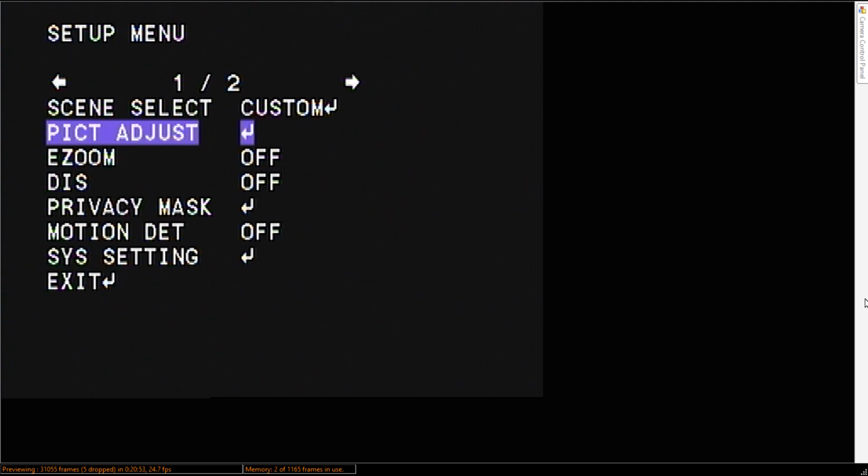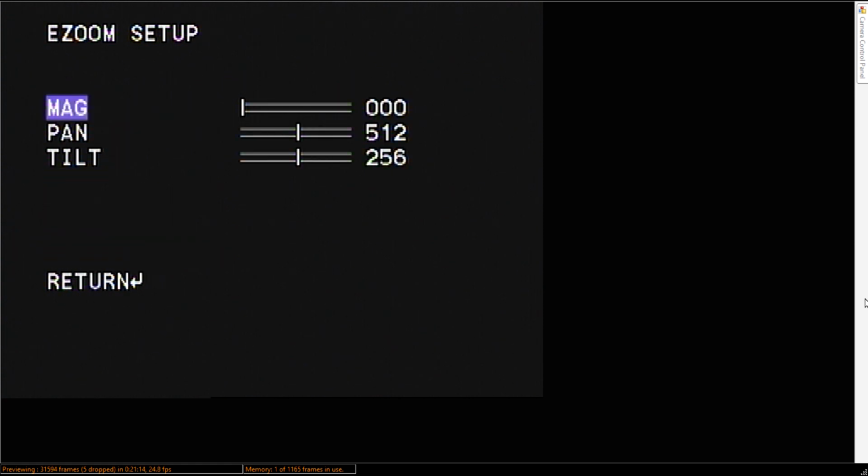So if we hit the return button by pressing the center key, we come back to this main page number 1. The next item, which is of interest to us, is an electronic zoom. This enables us to increase the magnification. Right now it's off. If I right click, it will be turned on, and you can see the angled arrow tells us there are some options. So the electronic zoom allows us to magnify the image, and you would do that by increasing this number here. Since we're just looking at a blank background, you can't really see the effect of magnification. So let me set that back.